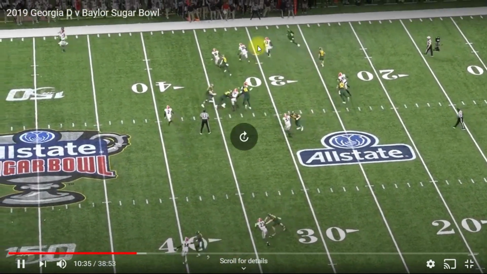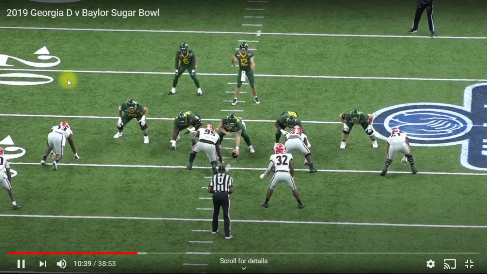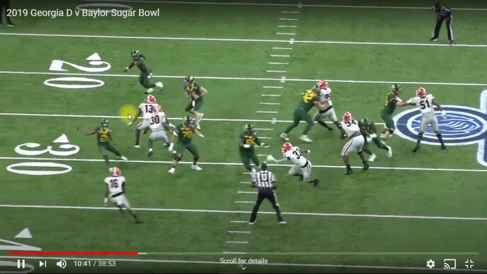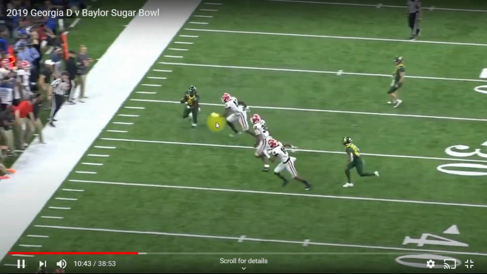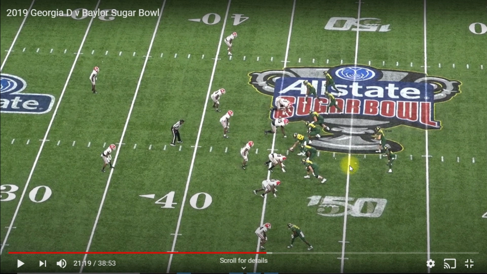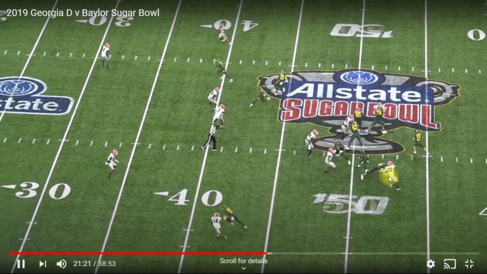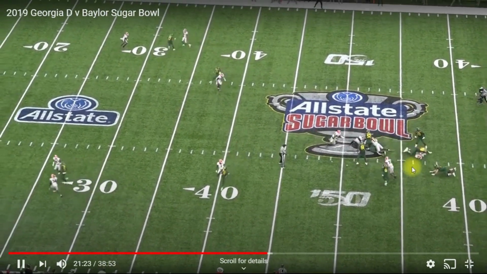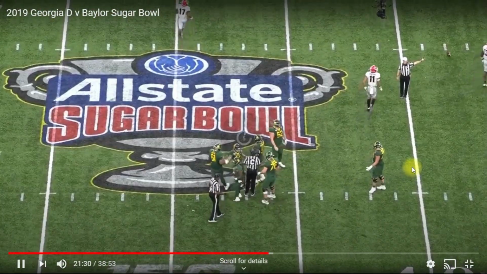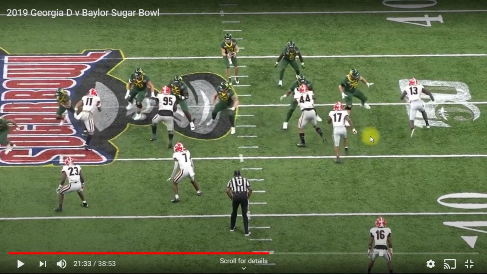But Azeez Ojulari playing with great effort. This is what we're talking about. Two plays in a row, Azeez taking 2 and playing with tremendous effort. That's great stuff. Sack fumble, me boy. Here we go. Azeez Ojulari getting after it on the edge and creating a sack fumble. This is what it's all about right here, playing defensive end, turning the offense over.